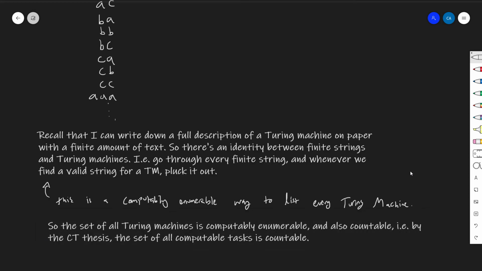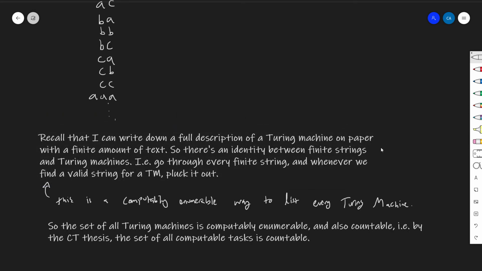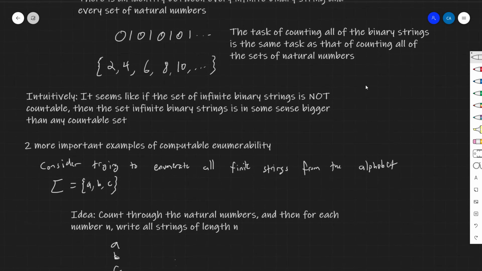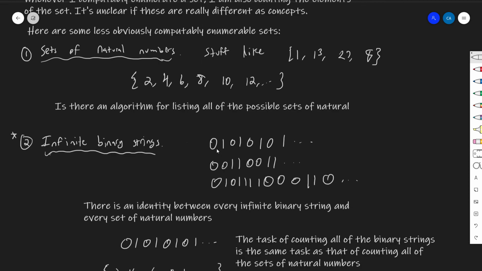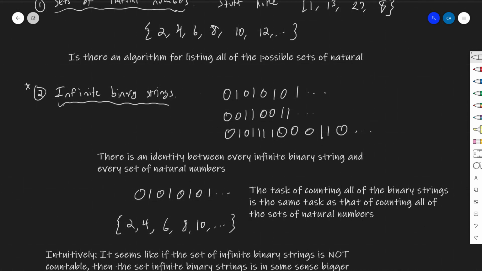So if we find that there are some sets that simply cannot be counted, then we've in some sense discovered uncomputability. Although it's a very cheap uncomputability, because these aren't really things we can talk about listing on paper anyway, at least not the ones that are patternless.